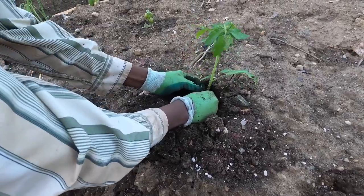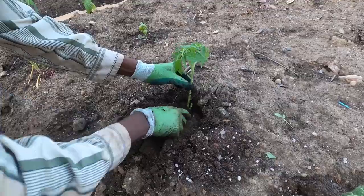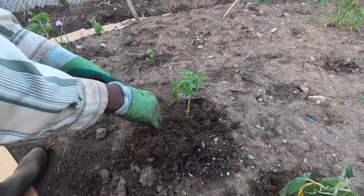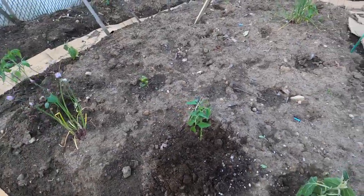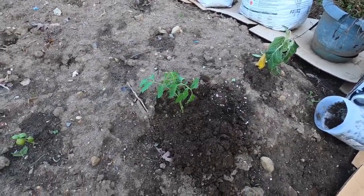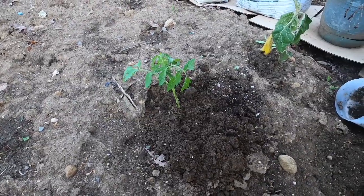Over here. So we're gonna do the same thing. We just wanna dig a hole. You can use a tool or you can use your hands and just dig a hole like that. And then you just wanna take out the leaves. Like I said before, the more leaves you take off, the more you can bury it deep, and also the watering is not gonna splash the soil onto the leaves, thereby bringing diseases into the plant. So that's how we plant it.